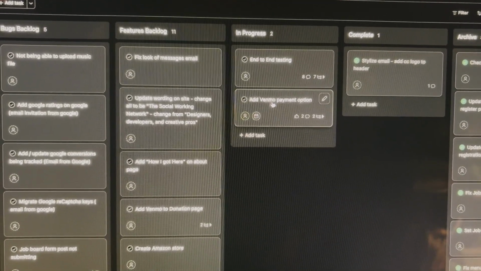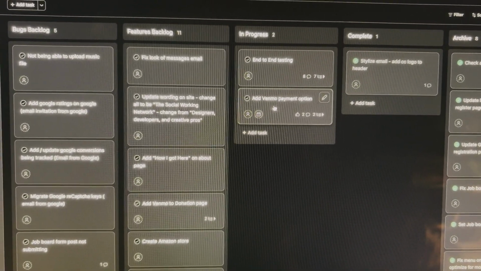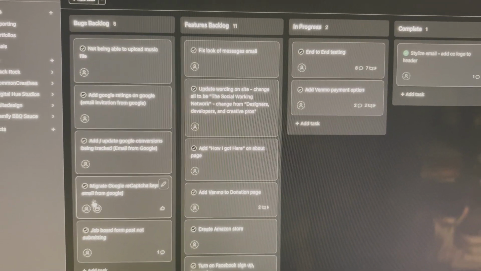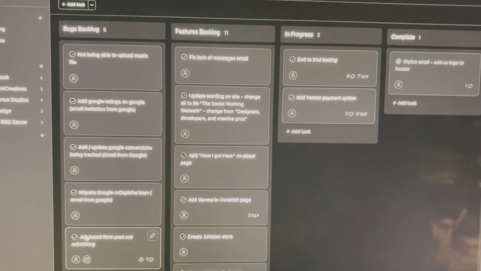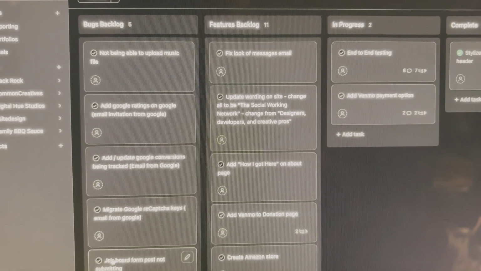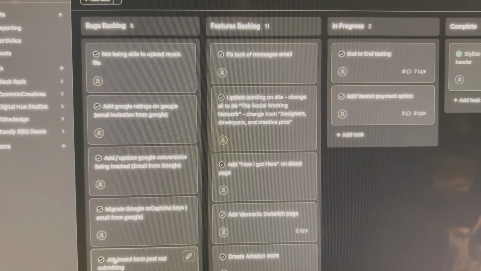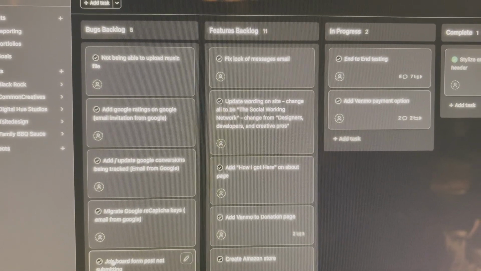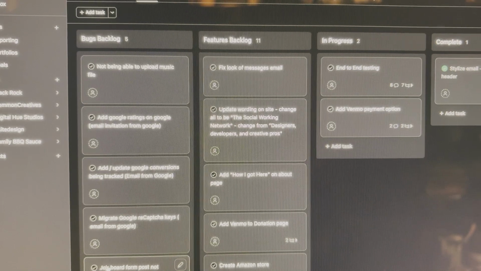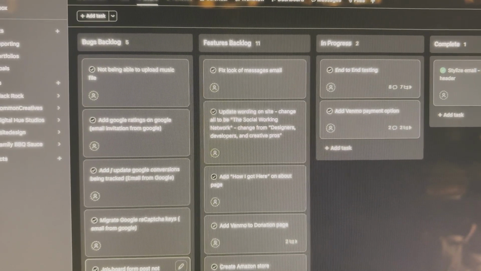Let's see here. On this far column, I've got this bugs backlog. I actually had a family member create an account after watching these videos. They messaged me and let me know they found a few bugs. So if you're that individual and you know who you are, thank you. You're awesome. I really appreciate that. We can't make this better unless there are people like you letting us know about those issues.